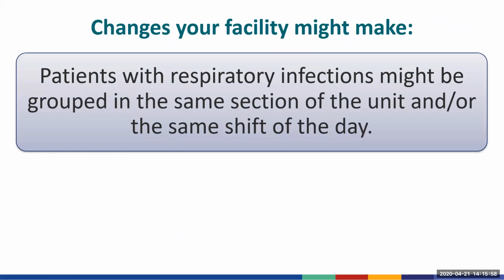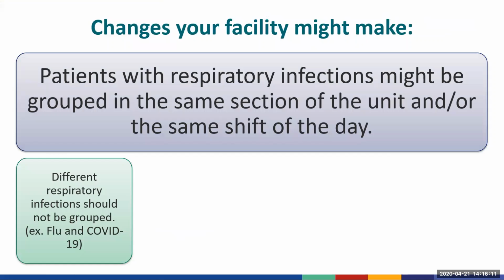You may see changes in the day-to-day operation at your facility. Patients with respiratory infections might be grouped or cohorted in the same section of the unit and/or the same shift of the day. Patients with different respiratory infections should not be grouped. For example, a patient with influenza should not be grouped with a patient with COVID-19.